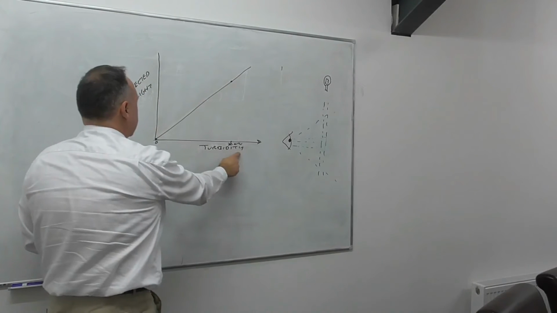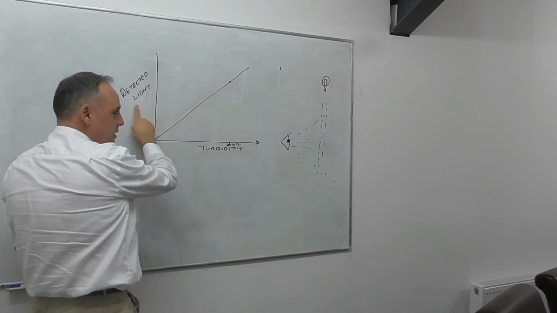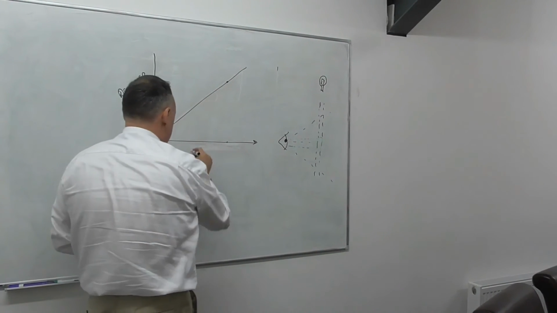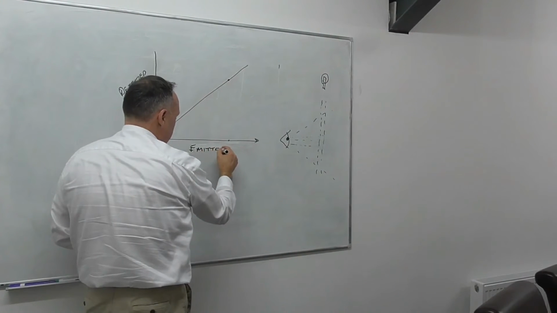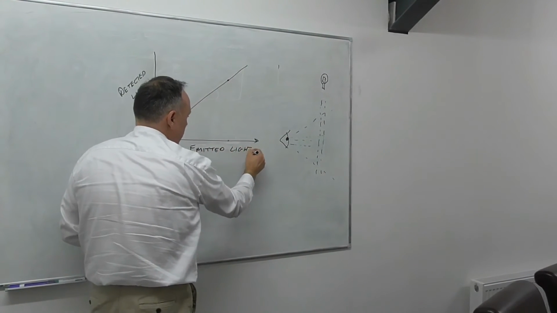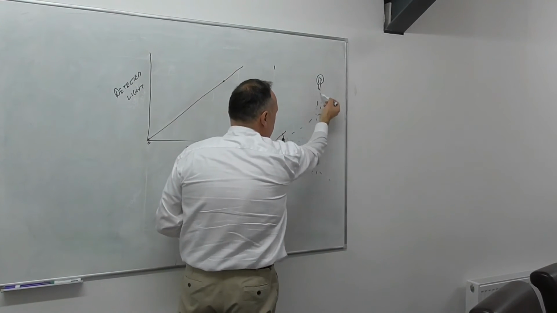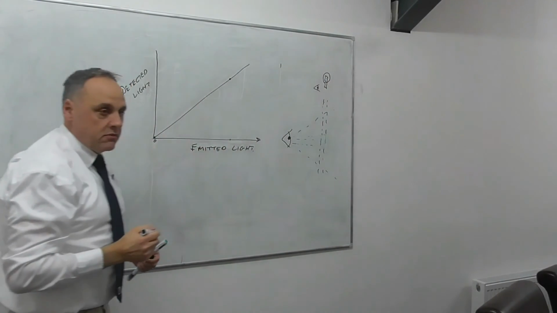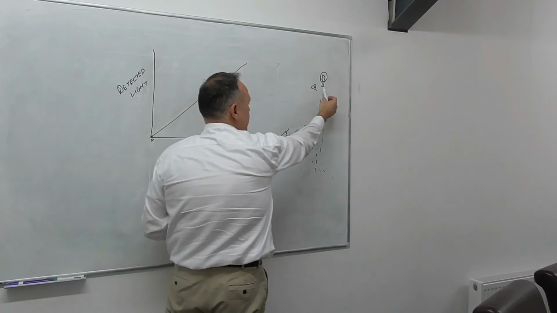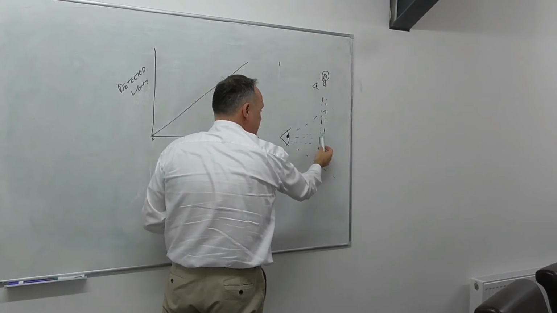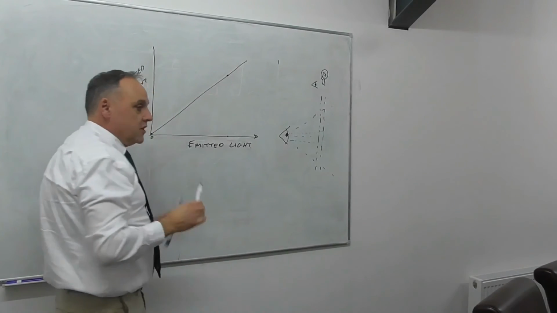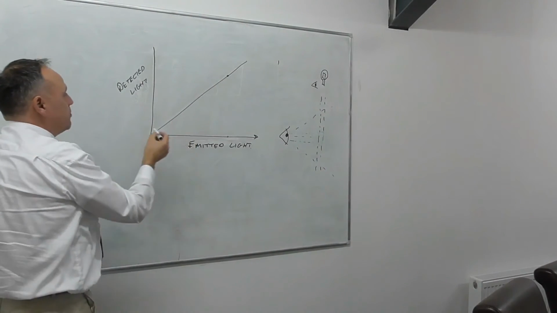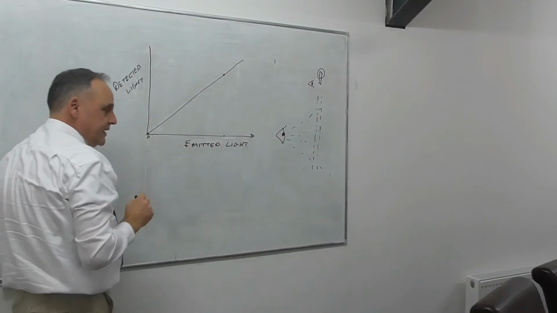So here I've got turbidity and detected light. What I can do is change that to be emitted light, so I'm measuring now with another detector how much light I'm outputting, and that, if I double the amount of light I'm outputting, for the same turbidity I will double the amount coming at my detector. It's just physics. There's nothing clever about the TurbSense itself, it's using that physics. So I can plot detected light against emitted light.